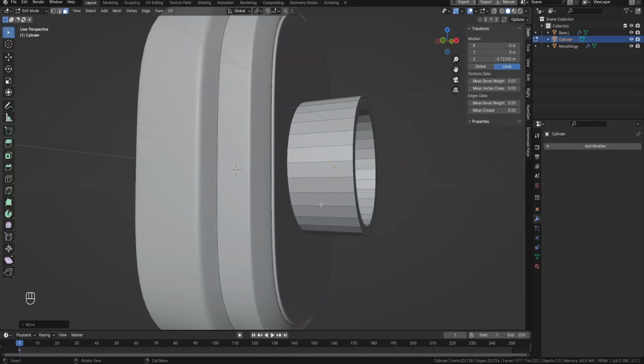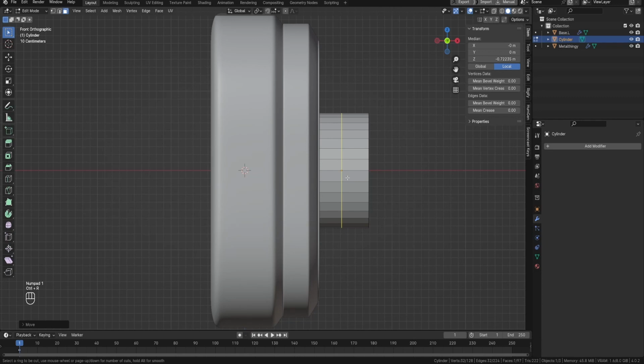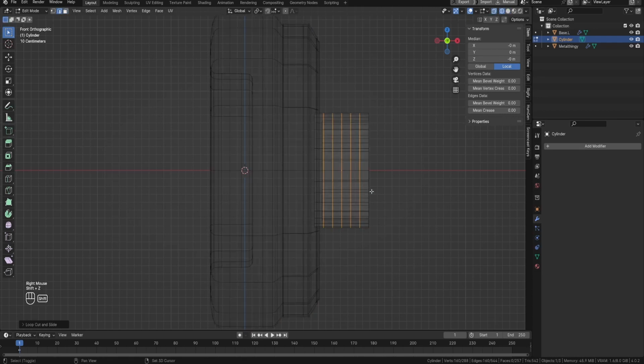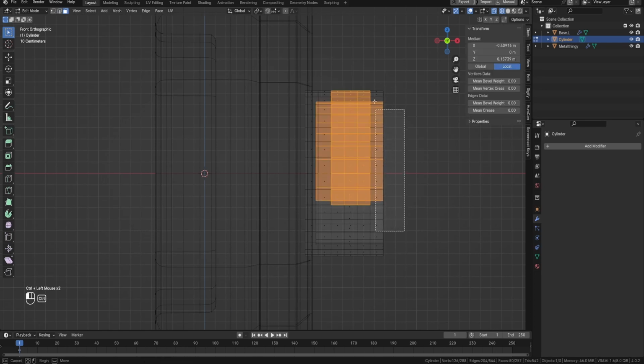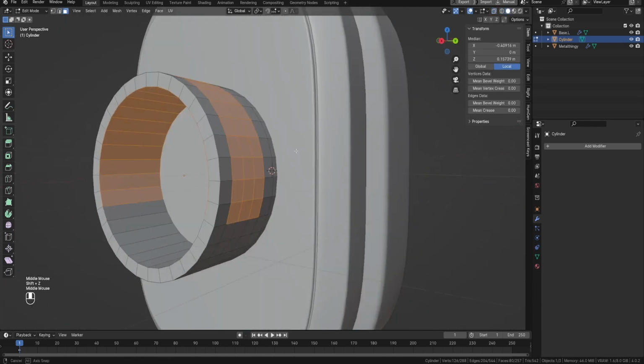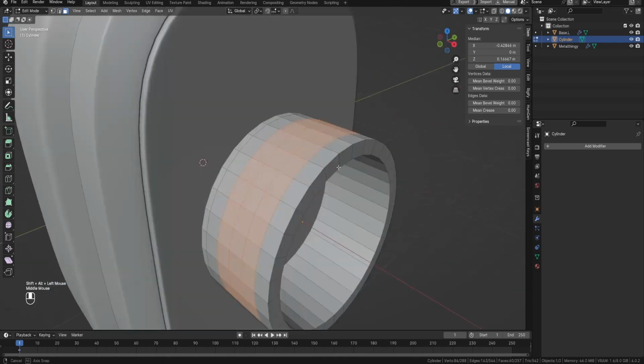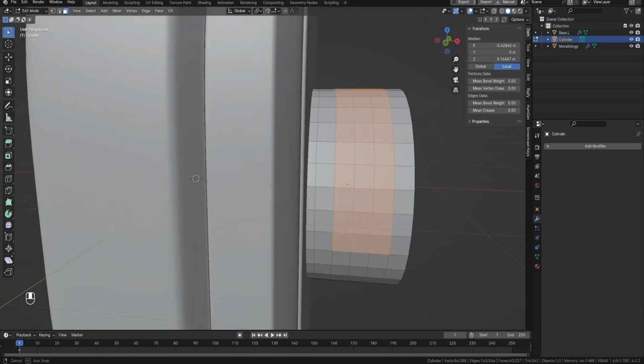Let's go to the front view and then add in the loop cuts with Control R, and then you use your mouse scroll wheel and let's see. Yeah, I think this is fine. Trial and error. Let's see how we're going to go about it. Select this, deselect this one. What's wrong? Oh, this. We don't want you at all. Yeah, so this is fine.